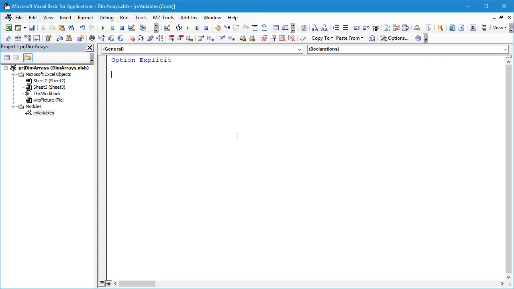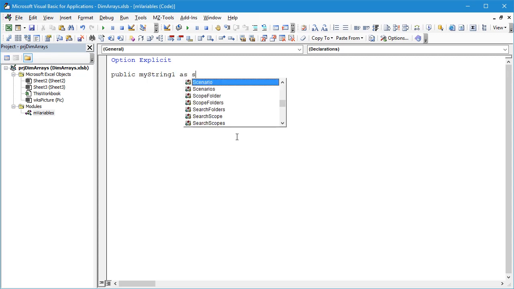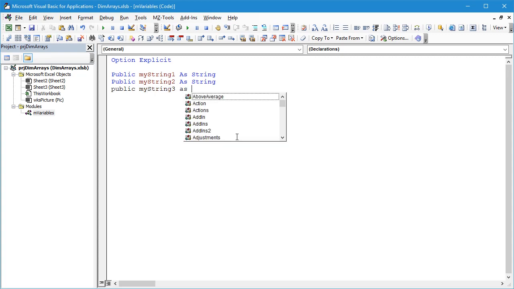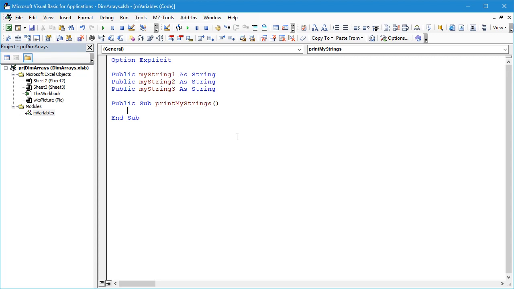So let's just say public my string 1 as string, public my string 2 as string, and so we've got 3 strings here, and we'll create a subroutine, say print my strings. So these are all just public variables, and we'll start with just assigning some values.